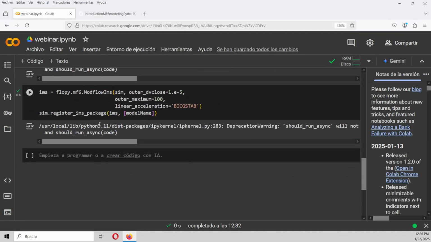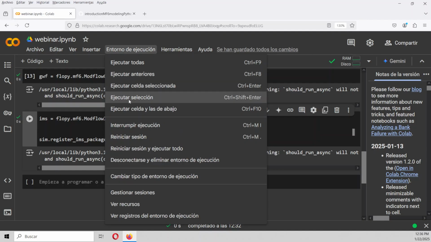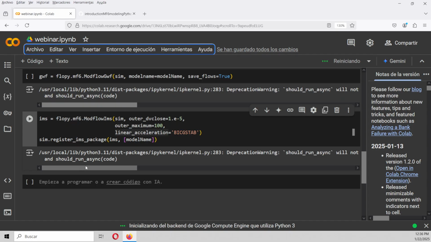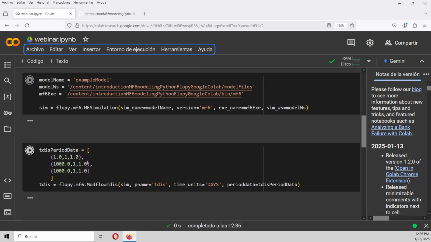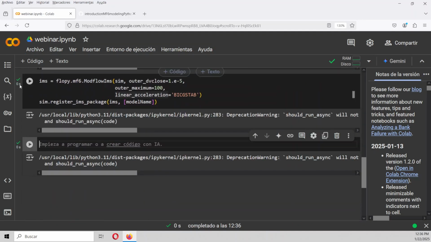When we do something like that, what we do is we restart. It has to be this option in your language: restart and run everything. So we are going to restart and run everything. Okay, that's it. We are in cell number 9. If you are here with me, please type 5.